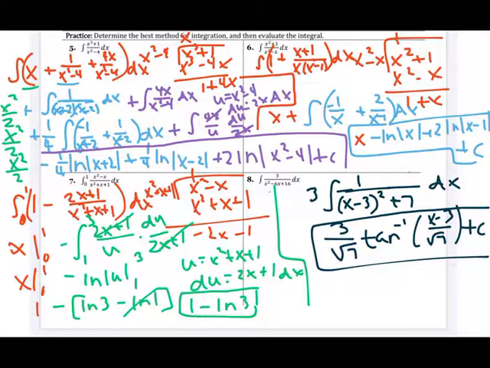So the key thing that this section really covered was, how do we approach rational expressions with integration? Does it factor? Could I complete the square? Could I just use regular old u-substitution? Could I divide first? Do I need to use partial fractions? So really make sure that you're thinking through each of those strategies every time you see a polynomial expression for a problem like this with integration.